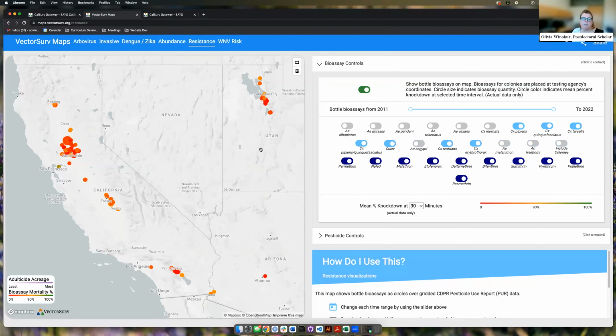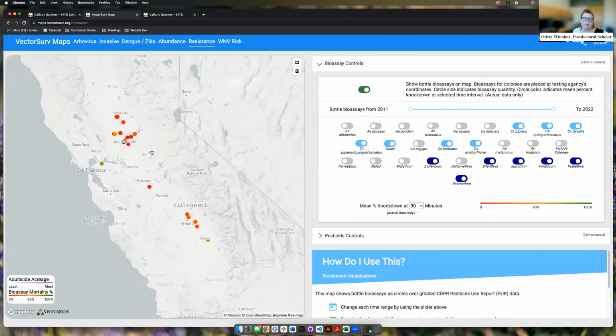We'll turn that off for now. You can also play around with which pesticides or insecticides you're interested in. As you can see, as we turn these off, some of our bubbles disappear because those were tested for deltamethrin resistance, for example.